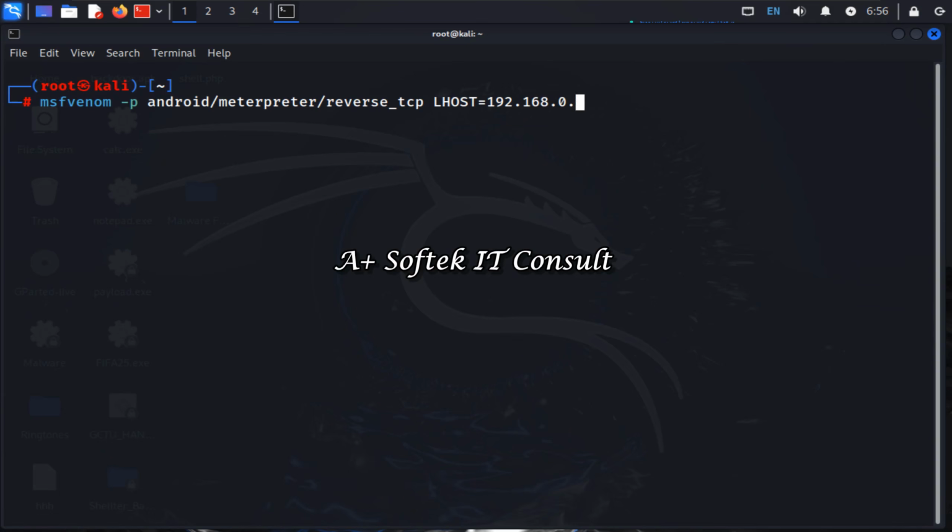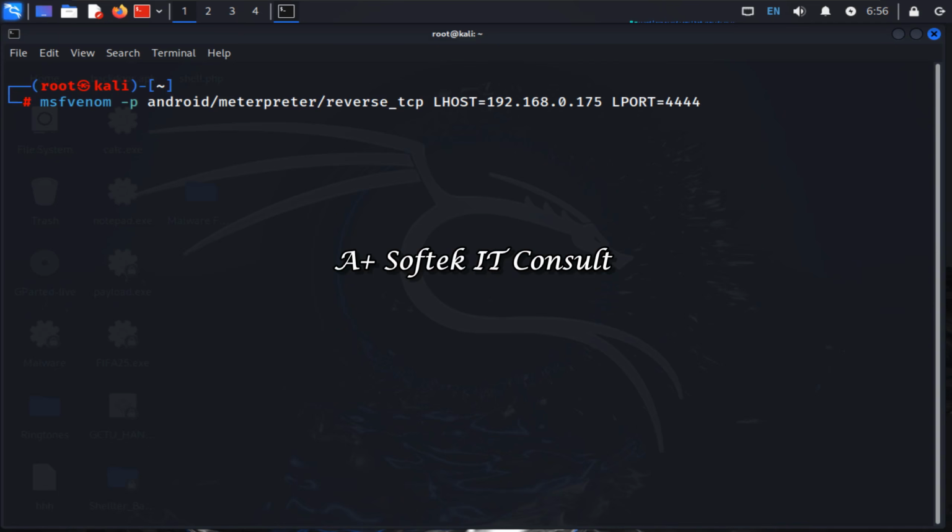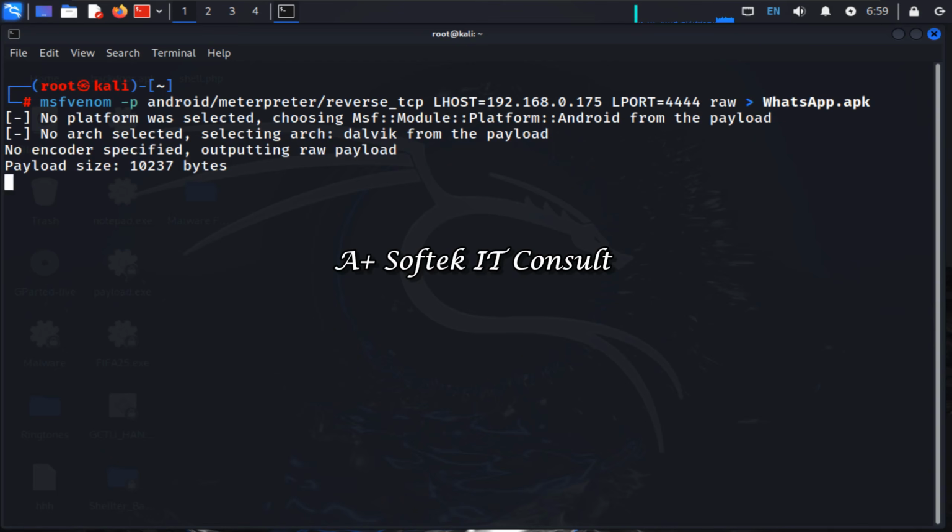Oh no, should be 175. Right, that is me. Okay, and then LPORT should be 4444, and then we'll say let's create this in raw format. And then, yes, this is a raw file. So put all of the raw files into this particular name. And then let's create it. Let's create this backdoor. Okay, it is created.